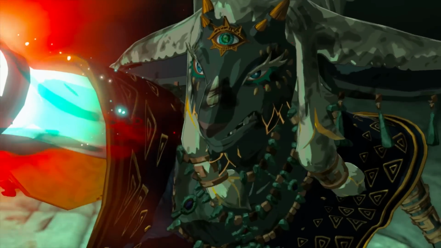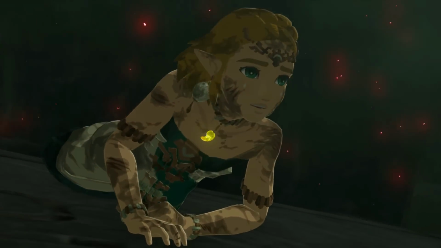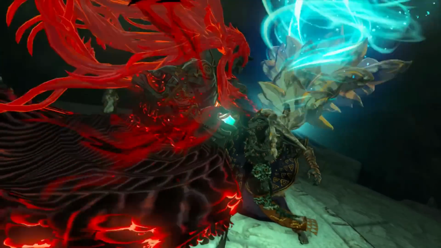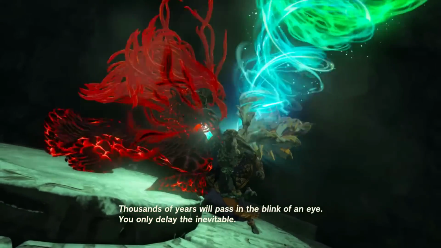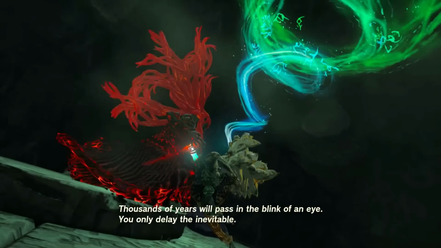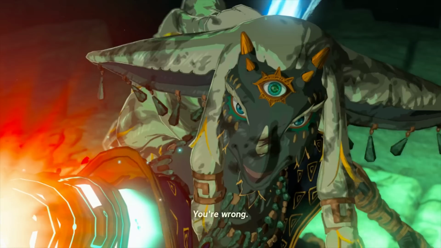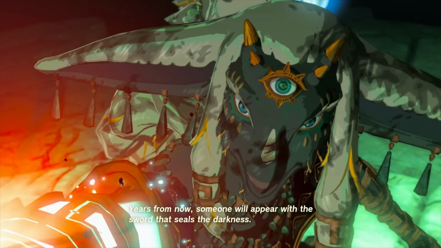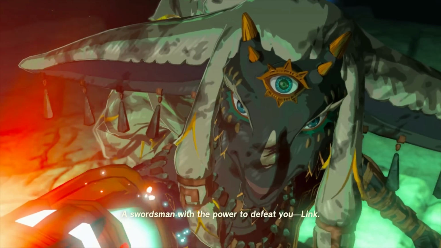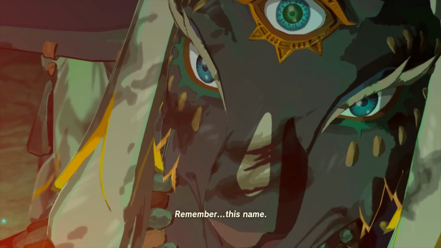So smug. I know exactly what it will cost me. Rauru! Thousands of years will pass in the blink of an eye. You only delay the inevitable. You're wrong. Years from now, someone will appear with the sword that seals the darkness. A swordsman with the power to defeat you, Link. Remember this name.